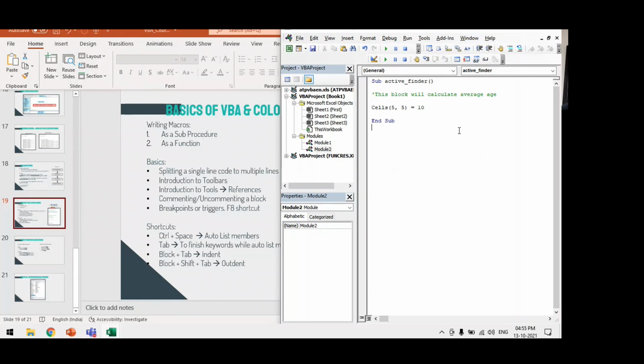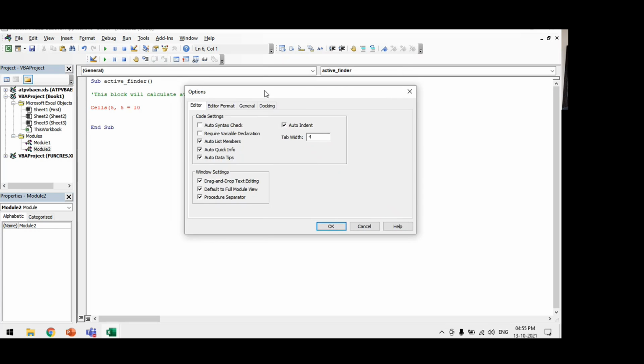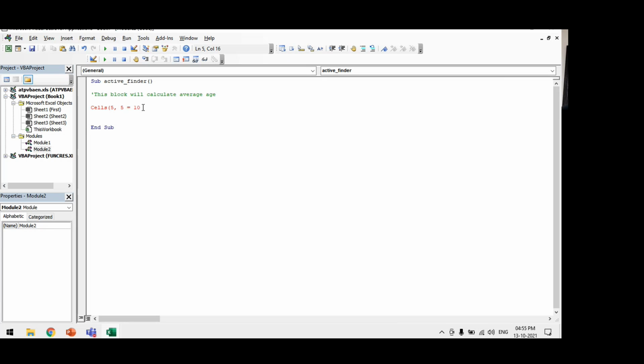And I think many people have got errors with a pop-up. Let's say I do this, it will show an error, but it hasn't given me any pop-up. That's because, go to Tools and Options; Auto Syntax Check is by default enabled.